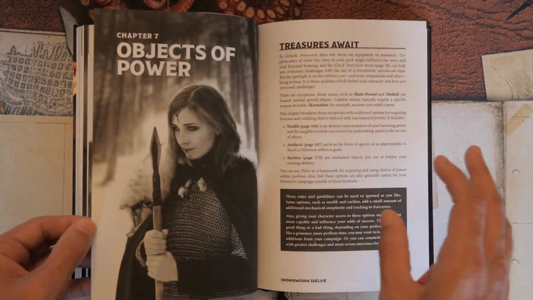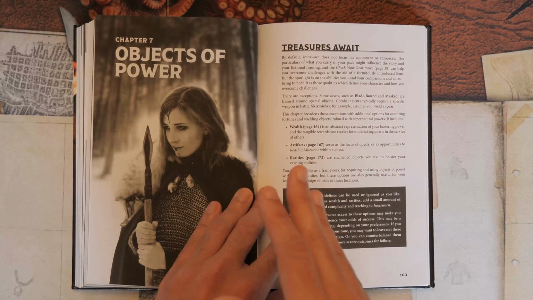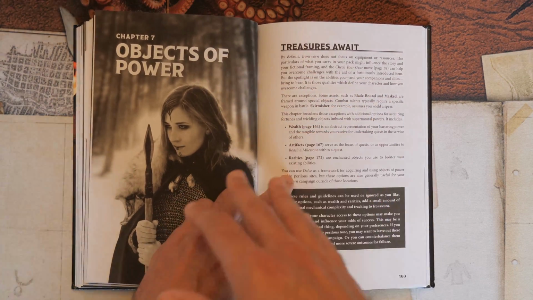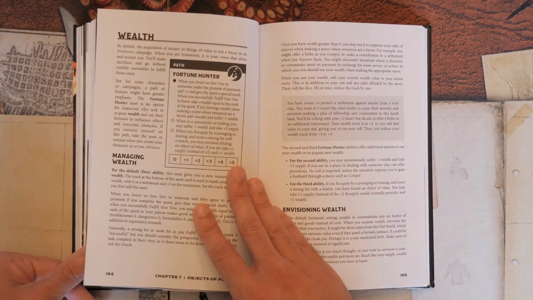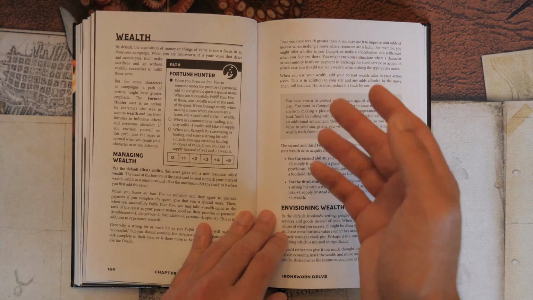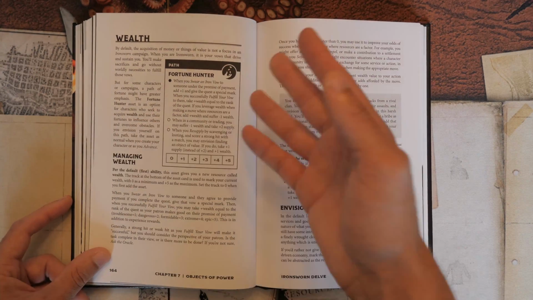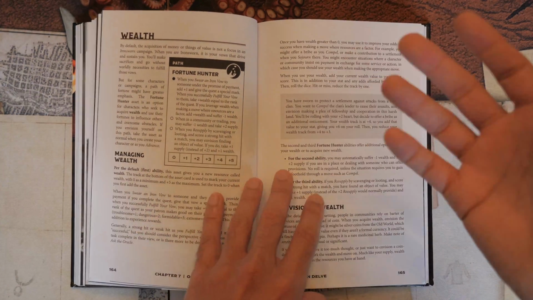And then we get to objects of power. So, equipment has always been an abstract concept in Ironsworn, and this chapter creates sort of a happy medium between the two, for those that are wanting something a little bit more detailed and still keeping some of the abstract sort of play. Wealth is introduced here, and wealth is an abstract representation of bartering power. The new Fortune Hunter asset actually makes use of this, and it can be used in a variety of ways, such as spending it when you make a compel move, so that would be equivalent to bribing somebody. Honestly, I really wouldn't even take this as an asset unless I was creating a character where narratively it would fit. So, yeah.